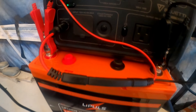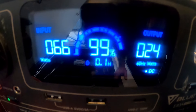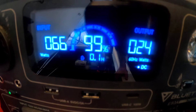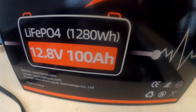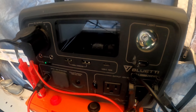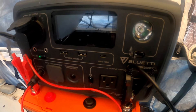With that little hack going on — with the jumper wire connected to the Blue Eddy — it's delivering 65 to 66 watts into the Blue Eddy and has already charged it back up to almost 100%. Since it's only pulling 24 watts, it's going to keep this topped off at 100%, and my refrigerator — which has now cooled down to 46 degrees on its way to my target of 37 degrees — is going to stay running all night long easily off the capacity of this LIPOLS battery, which has 1,280 watt hours. During the day I can deploy solar to charge this back up. It's just a great little hack for extending the life of your solar power stations.